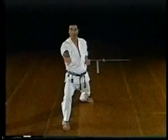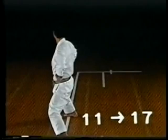In nukite, from morote uke and oi tsuki, coming out of the wide rotational full turn, move with the intention of pushing your hips forward. Ni, san, shi, go, roku, shichi.